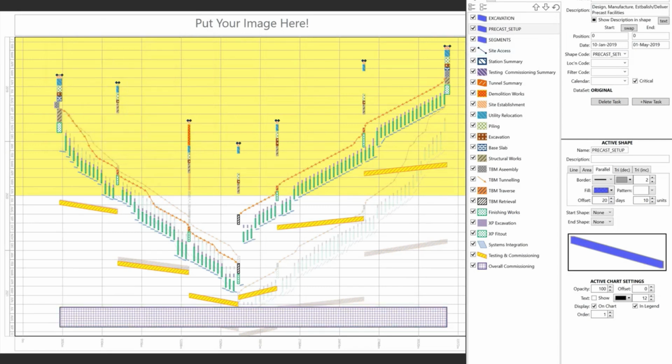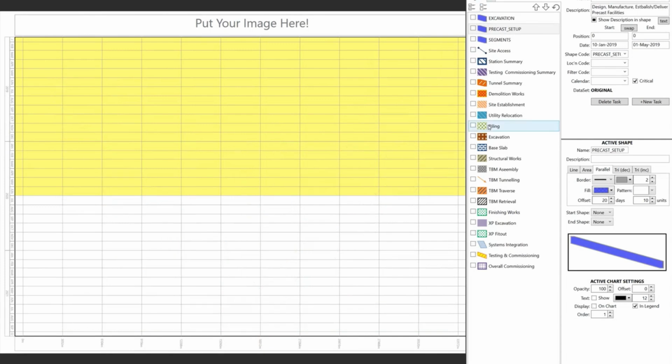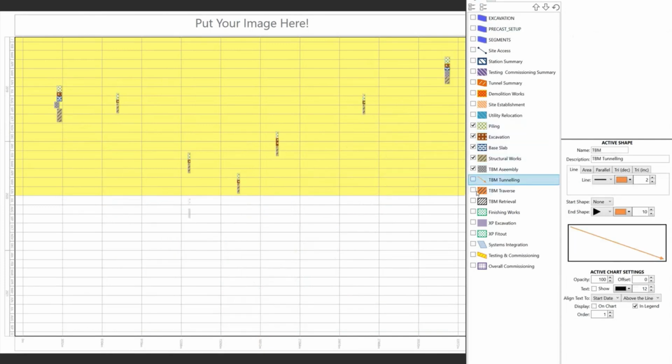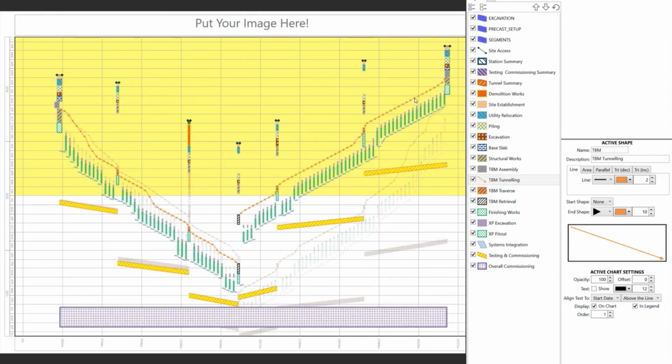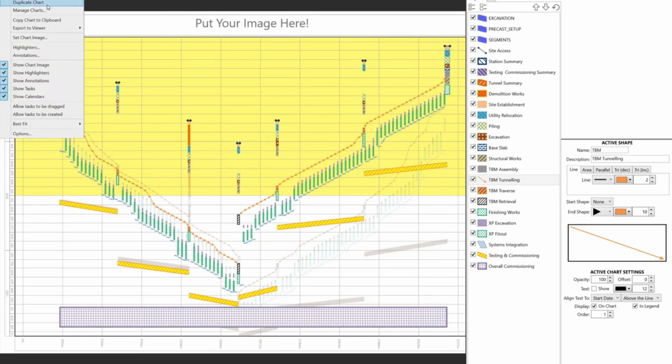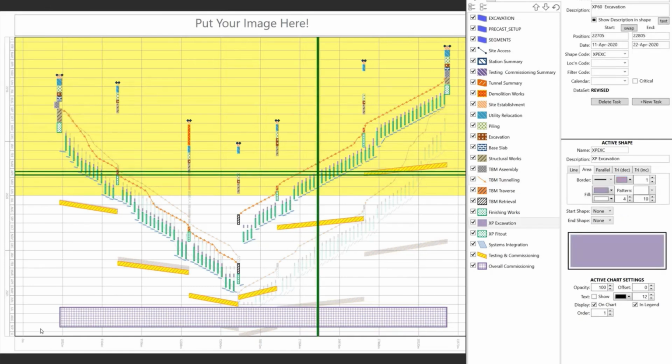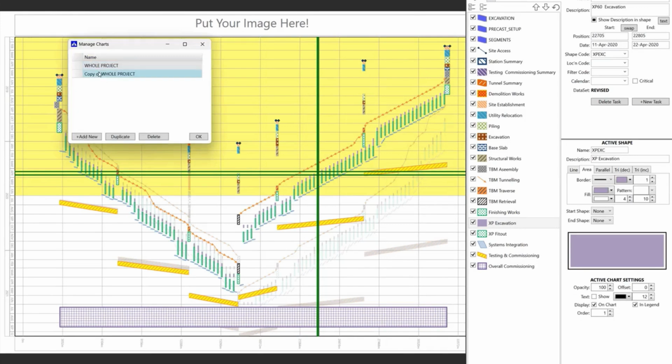What you can do on any one chart is turn on and off individual elements. So you can say, right, I want just a selection of shapes presented on this chart. I have everything displayed on this one chart, but I can now go and create a copy. So this is a duplicate copy, and I might say this is just Western Tunnel, for example.